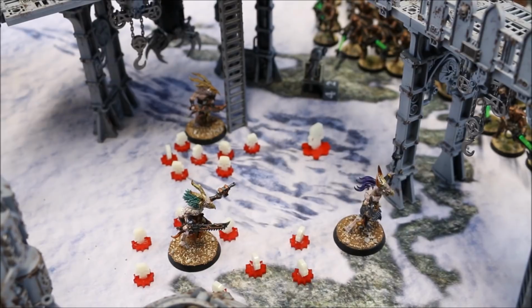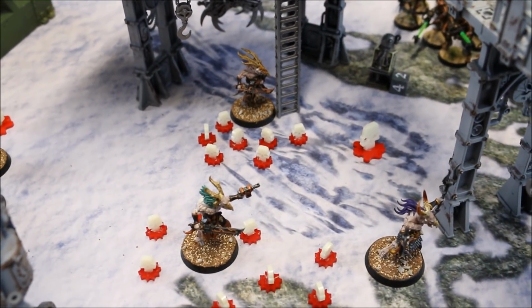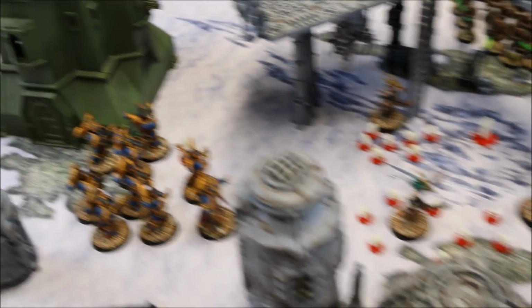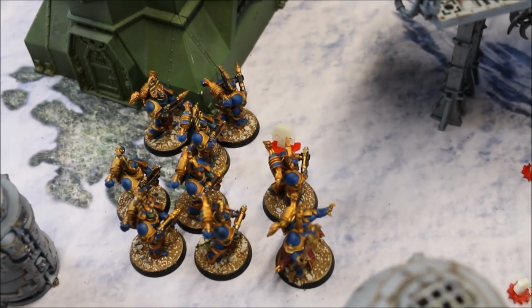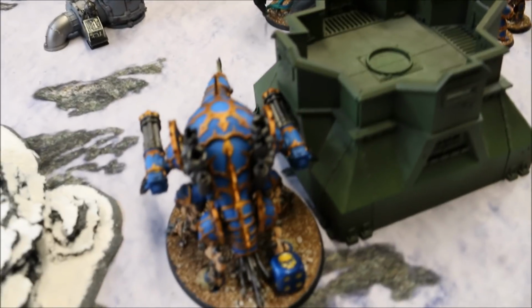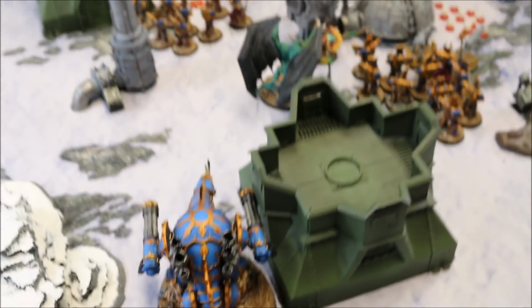We have two survivors from one squad, one from another. Going to see how they do on morale. They're both each going to need a 1 for anybody to survive. The rubrics here took one casualty from the Destroyers. The heavy Destroyers continued their work, fired down here, and left the Forge Fiend with one wound remaining. So that is the end of the Necron turn.